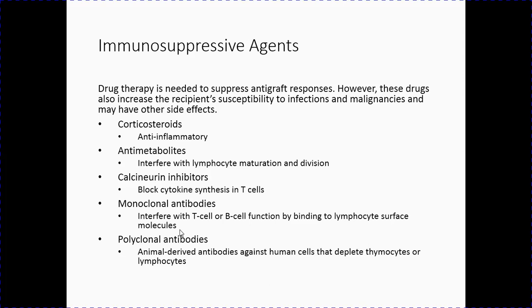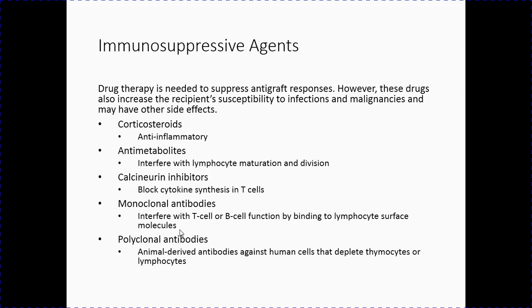The drugs also have some negative side effects. They can increase the recipient's susceptibility to infection and malignancies, and can have other side effects. We've already talked about some of them. They can cause some damage to the tissue and cause a graft-type reaction, a chronic graft rejection. But we do need them, so we try to find the best fit for what we're doing. Let's take a look at a couple of them really briefly. We'll describe them and then move on.